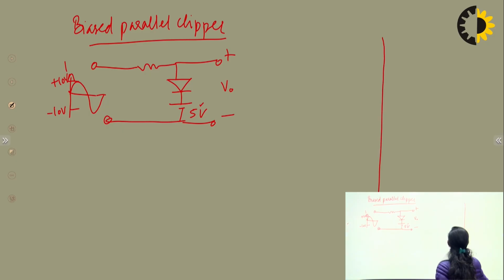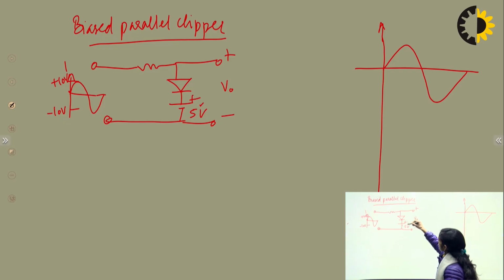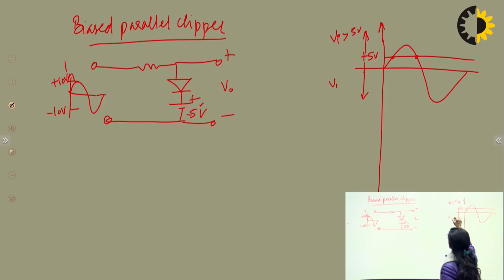So first we are going to plot the waveform in such a way that the AC signal is connected with the DC voltage, such that if the positive terminal is above and negative terminal is downward, we can show it on the positive part of the axis. This is 5 volt. So we can divide the signal in two parts, greater than 5 volt or lesser than 5 volt. That means here Vi is greater than 5 volt and below this 5 volt Vi is lesser than 5 volt. So we can divide the signal in two parts, Vi greater than 5 volt DC supply and Vi lesser than 5 volt DC supply.